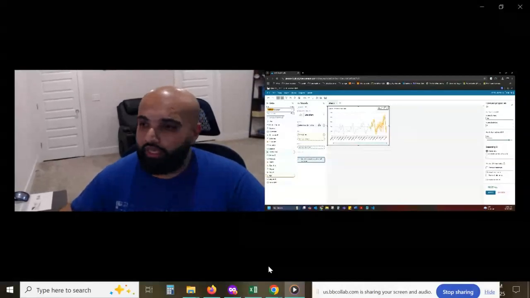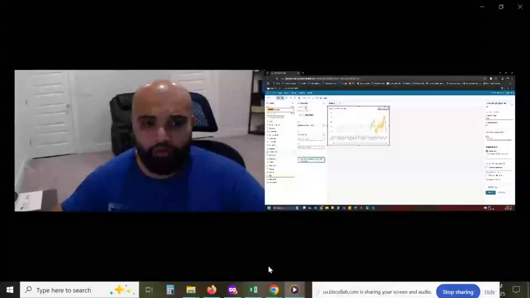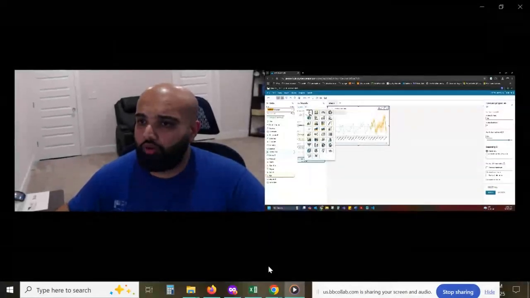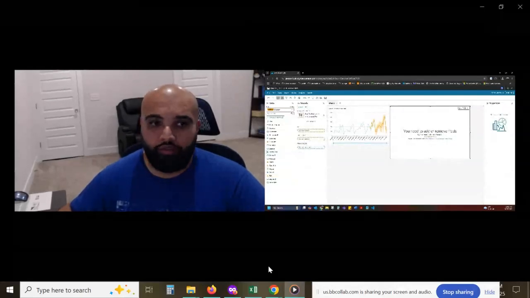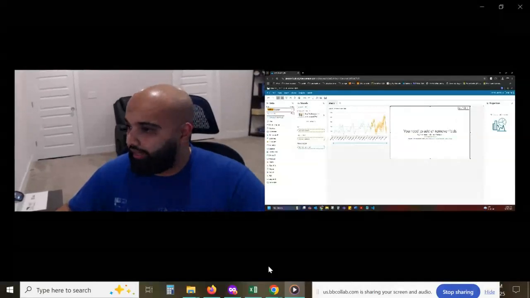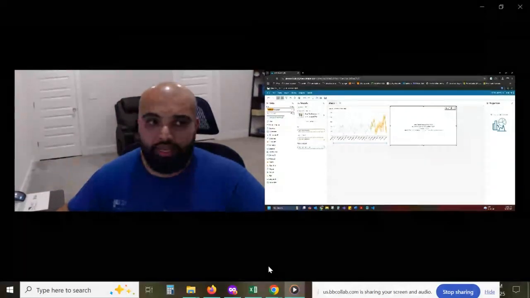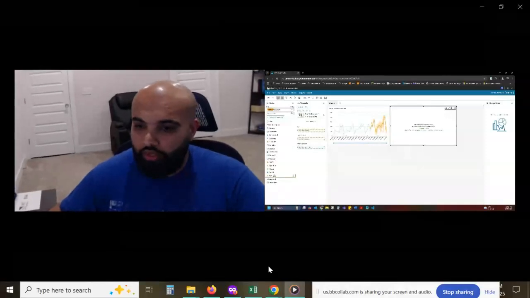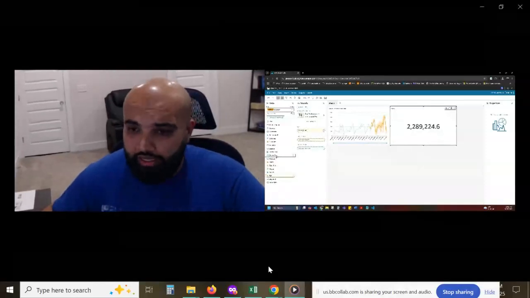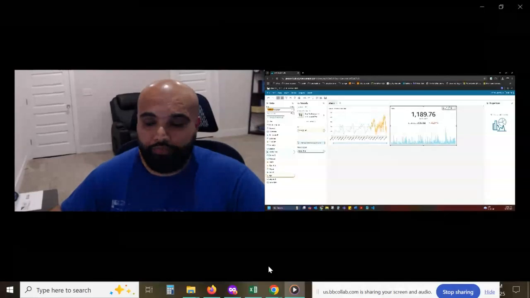Now we can also add different types of visuals to this. What we're going to do now is add a visual for the KPI, which is key performance indicator. It added the KPI value here in this sheet. We can again resize it as we need, and we need to select the values for this one. We're going to go to the left and add sales, and then add the order date. As you can see, now it gives you that information.